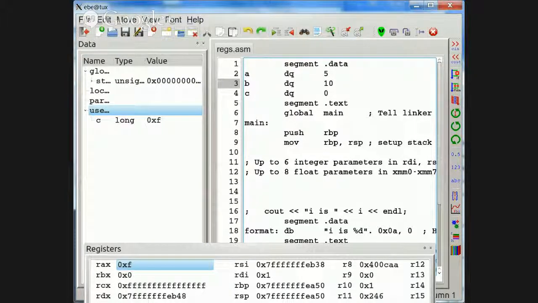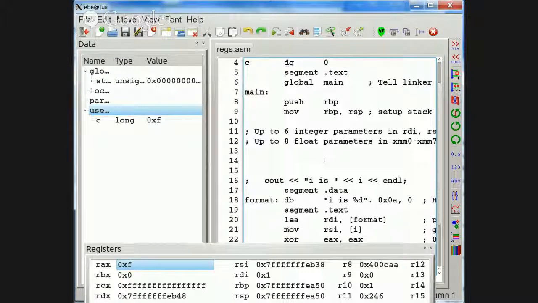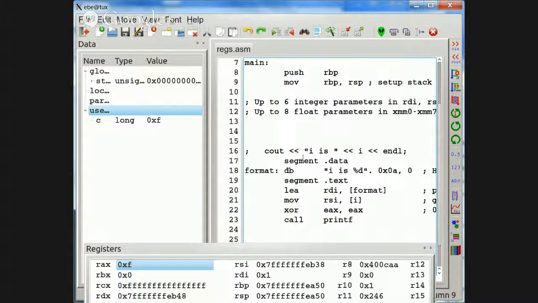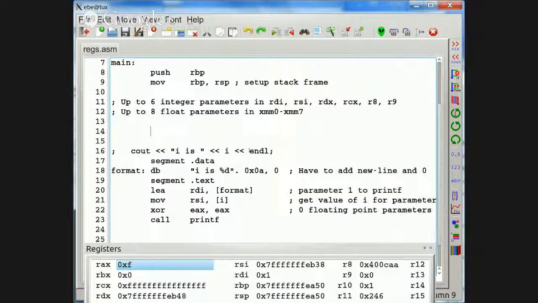If you want to output something and you're not used to doing it in assembly language, I clicked on the cout icon on the right, and it put this code into my program. It defined a format string. Let's see, I'm going to get rid of this data display. The format string says "I equals %d", or "I is %d". And, oh, this is bad. I need to fix that. It's supposed to be a comma there. I've got a period. This hasn't been tested.